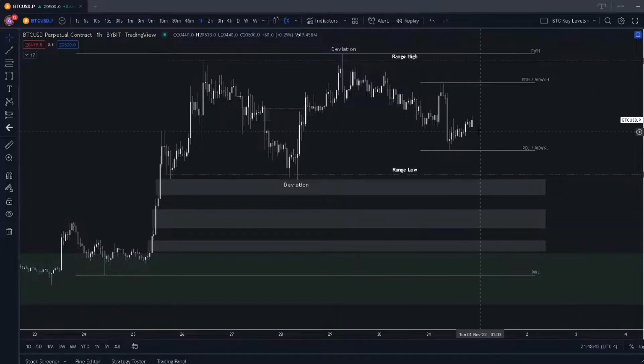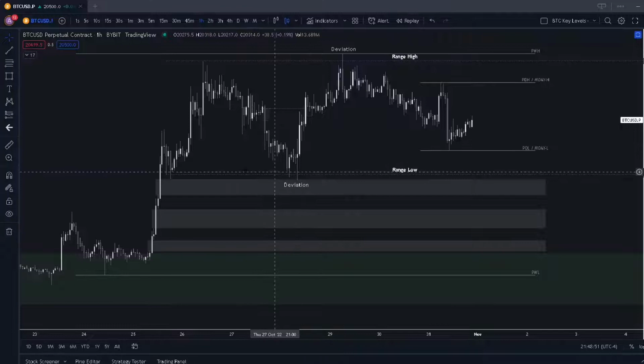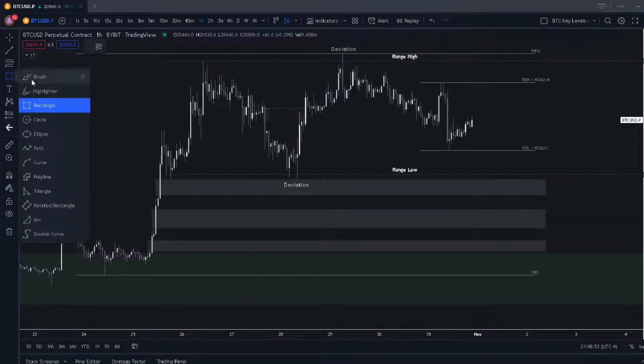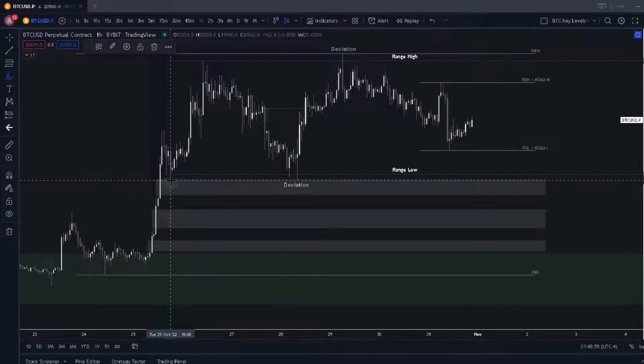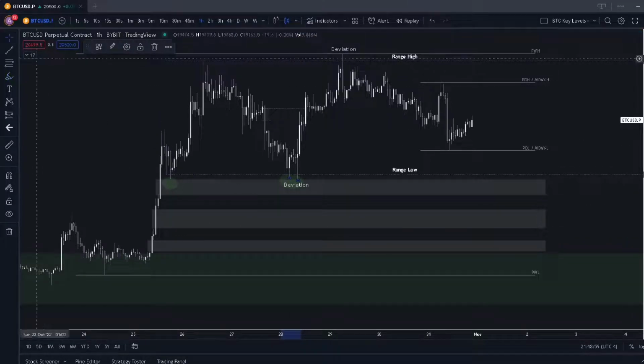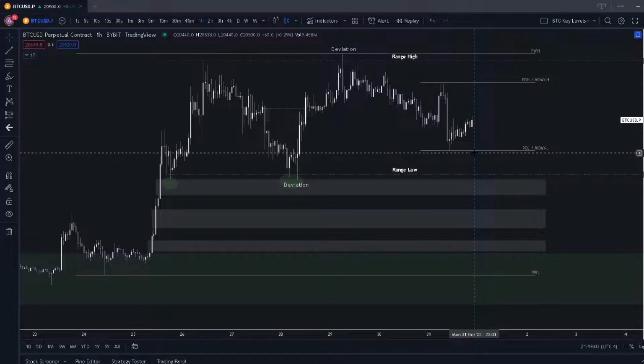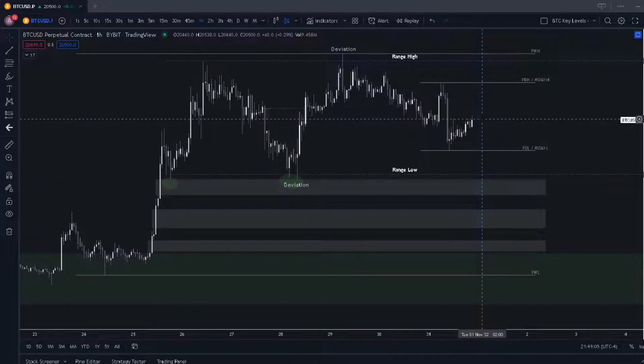As you can see, there's a lot of imbalance right here that the markets are going to want to fill. On top of that, we have these relatively equal lows, which means that there are pockets of liquidity right here. Anyone who went long would have set their stop losses right here. Those are just prime areas for liquidity that market makers want to grab. So if you think in terms of market makers, what can they do to make the most amount of money?